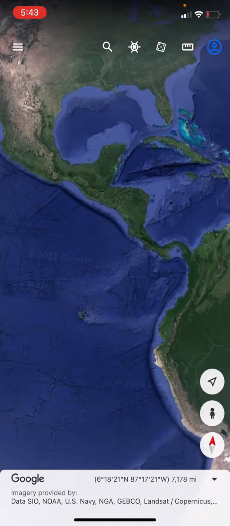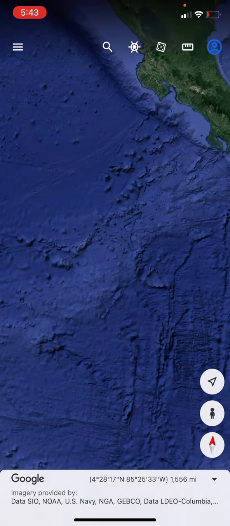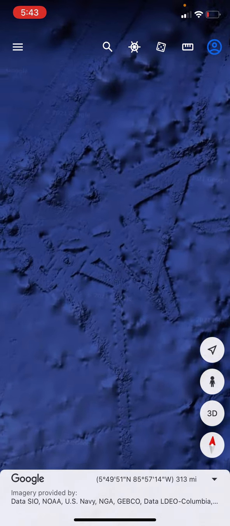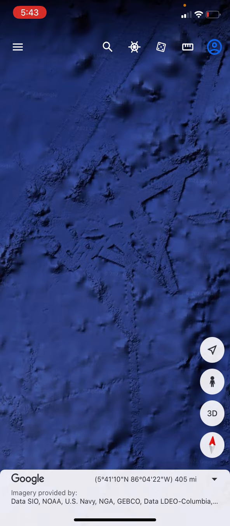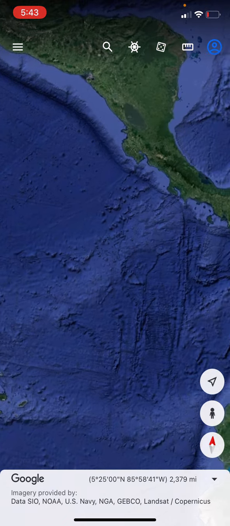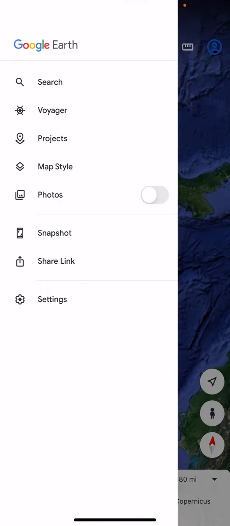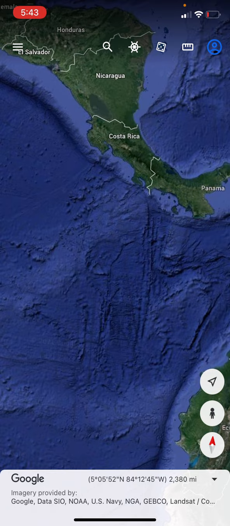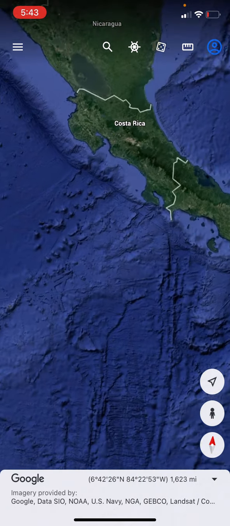First off, I would like to know what this here is, just to start things off, okay? What is that? Anybody know what that is? Probably not, because I'm the only one that's ever found this thing. All right, look at that, off of Costa Rica. I'll show you how big Costa Rica is. See Costa Rica right there?